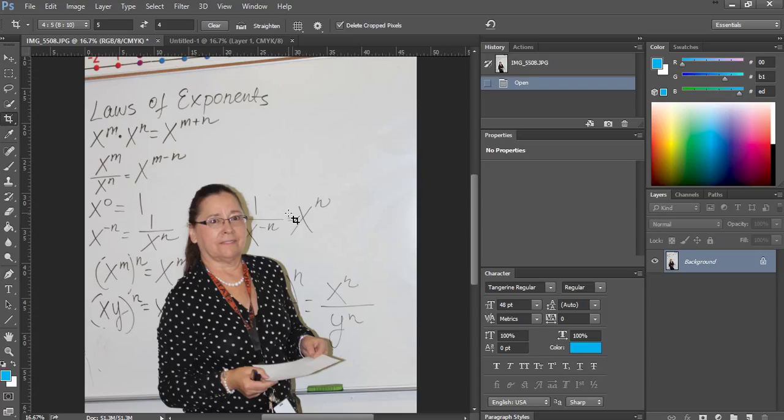Once you've got it cropped, then your job is to save it, but we don't want to erase our original picture. We want that to still hang out there. And hopefully you know that when you save something with a different name, it becomes a different file. The original file, IMG 5508, will still exist, but a file will also exist with the changes I have made. And that way I could always go back to the original if I needed to.